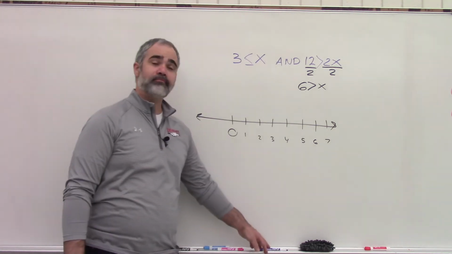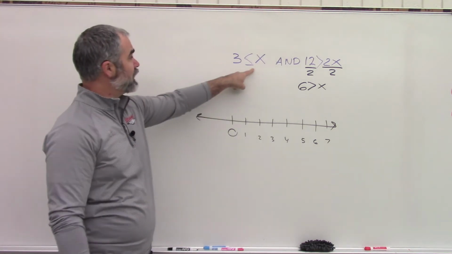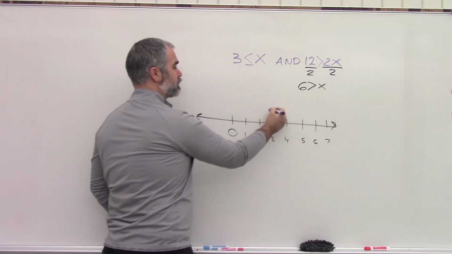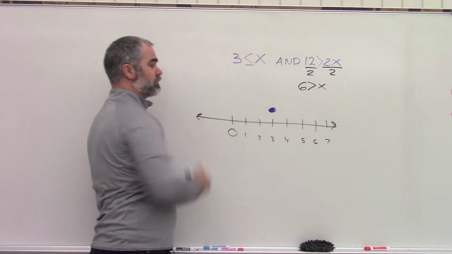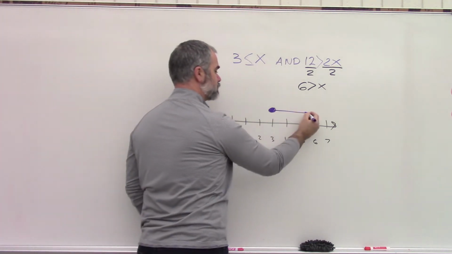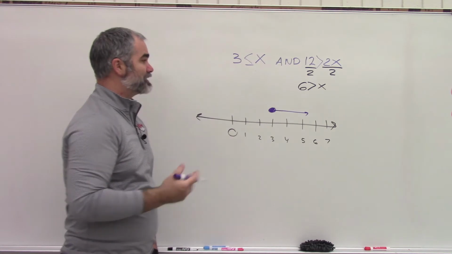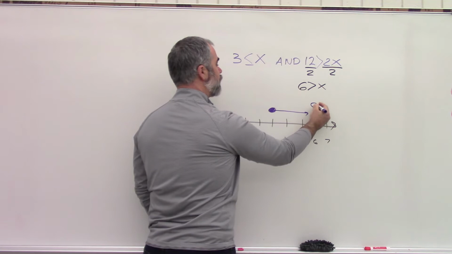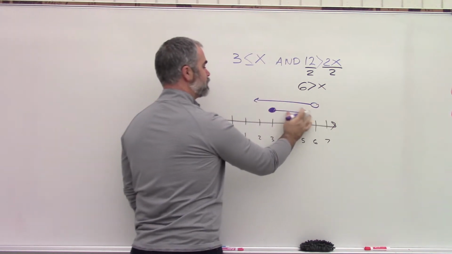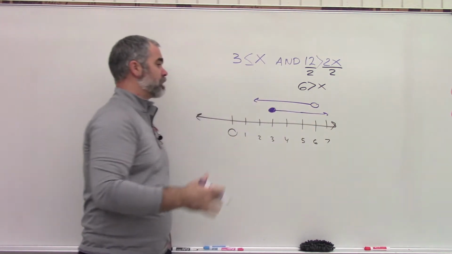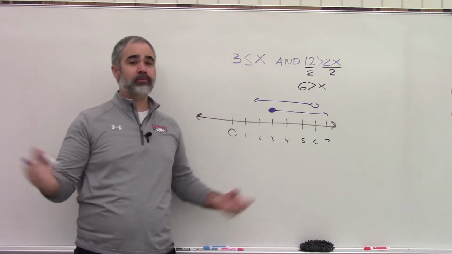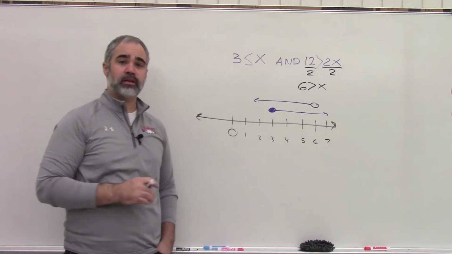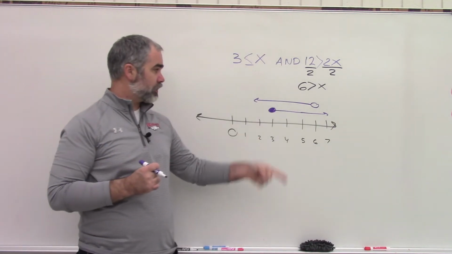And now I'm going to graph both of them. I've got x is greater than or equal to 3, so it's a filled in dot. I want all the numbers that are bigger than 3, so my arrow is going to go this direction. And I have 6 is greater than x, which means my x is here, an open dot. And I kind of see these arrows are passing each other. Now, if I were graphing an "or" problem, I would graph everything, and this answer would actually be all real numbers. There would be no limit on what x could be, because the arrows pass each other.